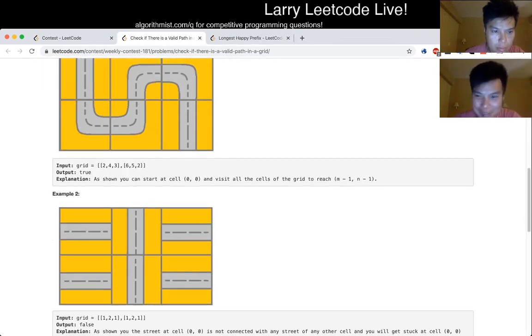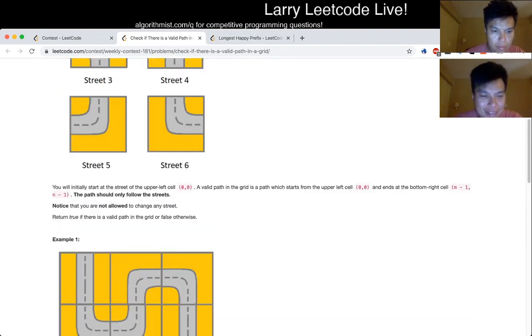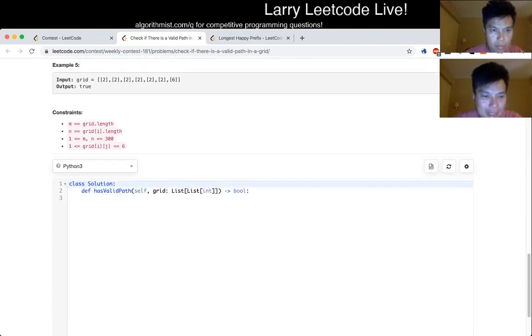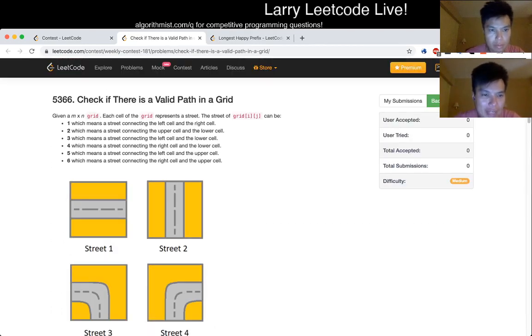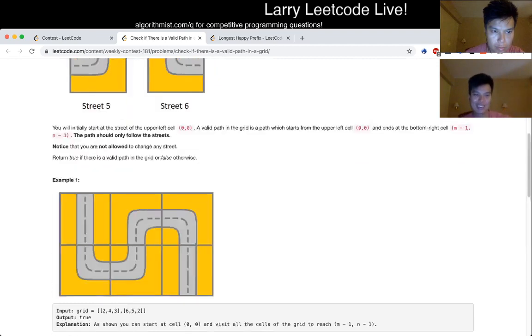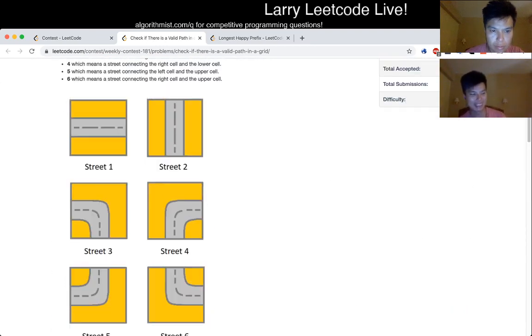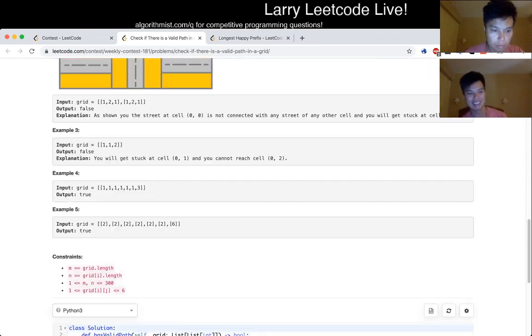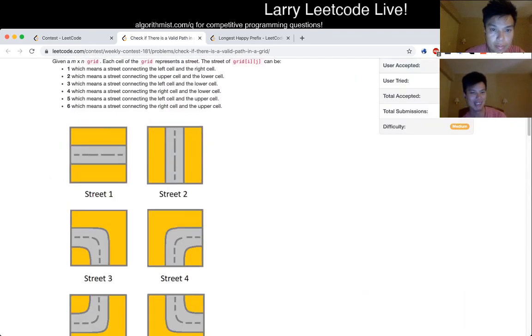And then I went into this problem. Overall, I knew exactly what to do, which made taking this long on this problem even more painful, to be honest. Because I was like, okay, this is just simulation.